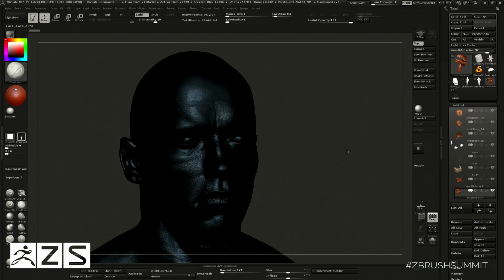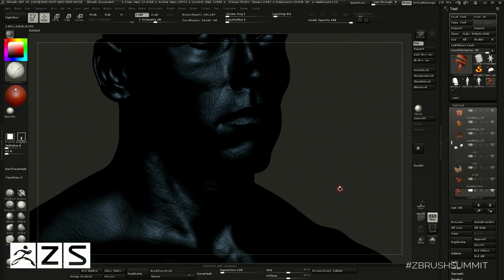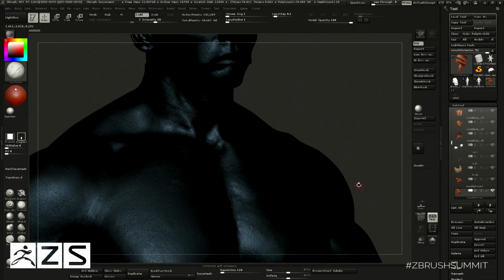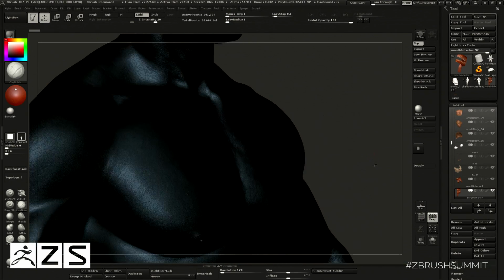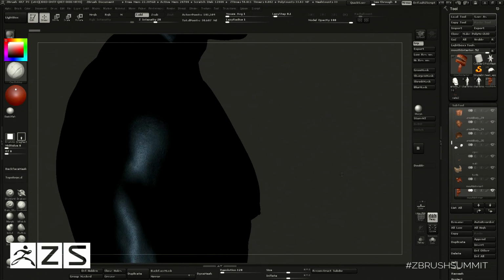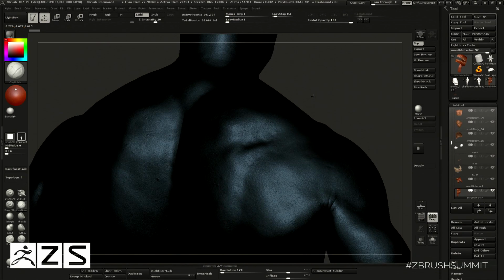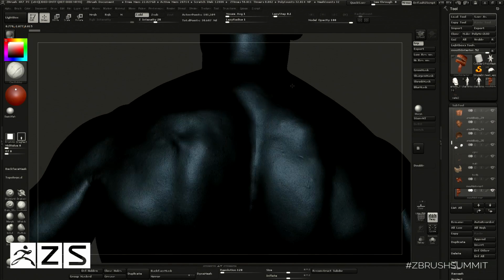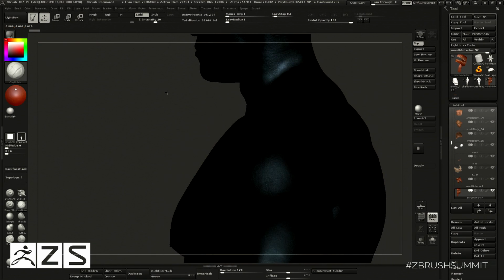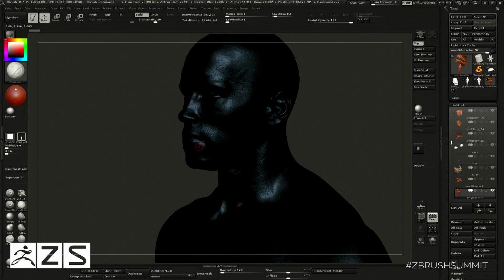So this is the displacement sculpting that was done. And a lot of the times you only have to do a head, but in this case we had to do basically a full body. So the skin texturing was done basically on the full body. I did initially lay it out in Mari and then bring it into ZBrush and do some of the lower and mid-frequency sculpting underneath. And I think we can maybe focus a bit on the head here.